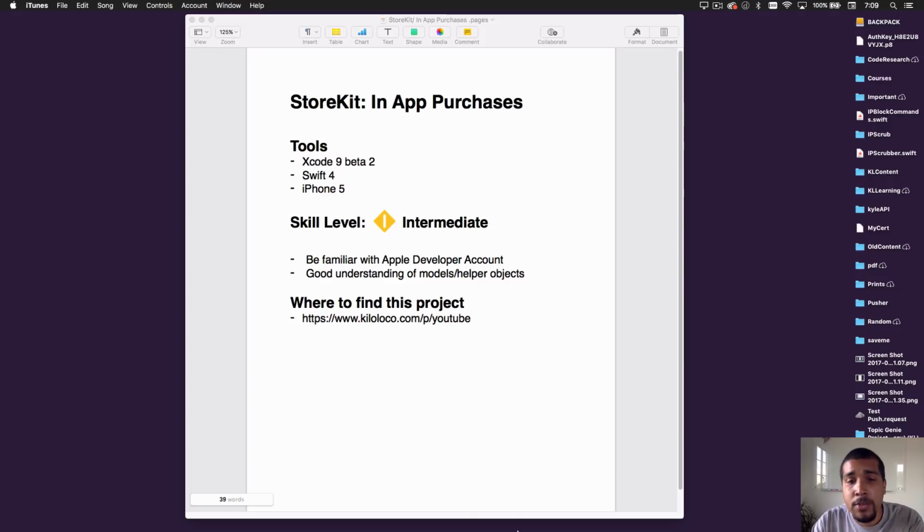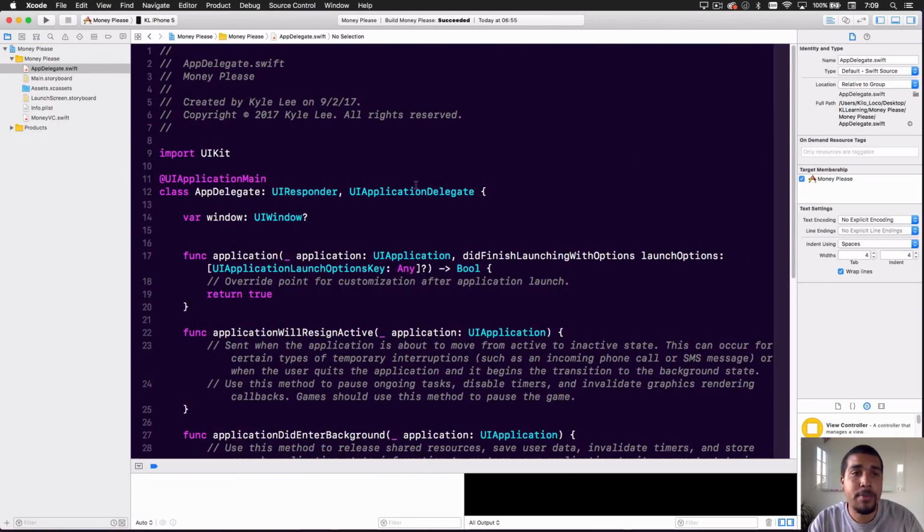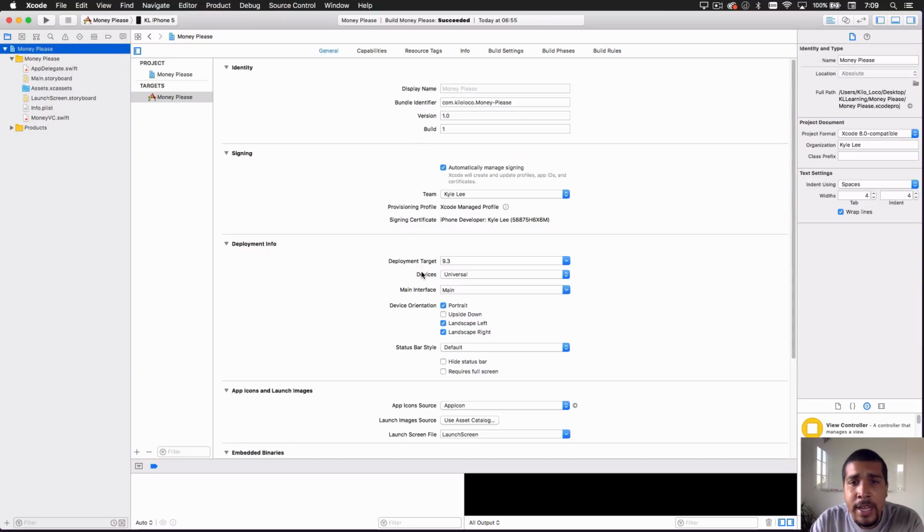The first thing we have to do is set up our project. Let me show you what we're working with on the starter project. Everything's essentially the same. One thing I want to point out is that I have my deployment target set to 9.3, which has nothing to do with anything. It's just that my iPhone's really old and it has to be set to 9.3 because that's the version I keep it on, just to do test stuff for work.